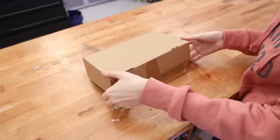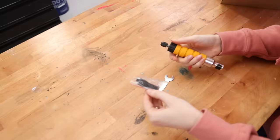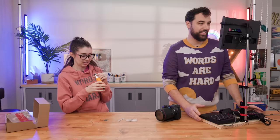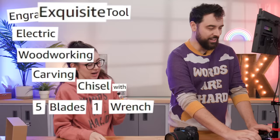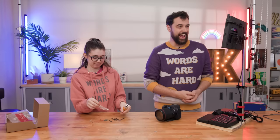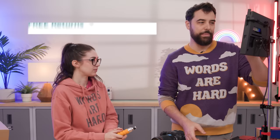This next product requires a story to be told. It says 'tool key.' The listing is for an engraving knife tool — exquisite electric woodworking carving chisel with five blades and one wrench. I've never used an electric chisel, but it sounds exciting — like a tiny jackhammer. And it has two ratings, 1.7 stars. Powered by electricity. Two to five times the speed of hand engraving. Wait, how do we plug it in?